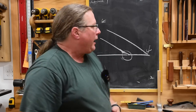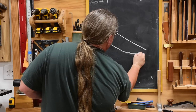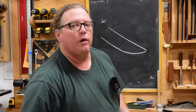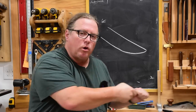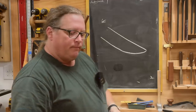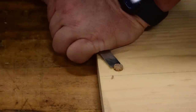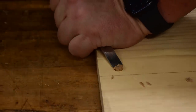Could that also be why great-grandfather had their chisels with that curve right there? Because they were limited in the tools they had, and a lot of times they would flatten entire boards with their chisel, and they didn't want to rock that back bevel and damage the wood. So back to this little peg. I'm going to turn my chisel over using both hands. I'm just going to get rid of a lot of the waste first.